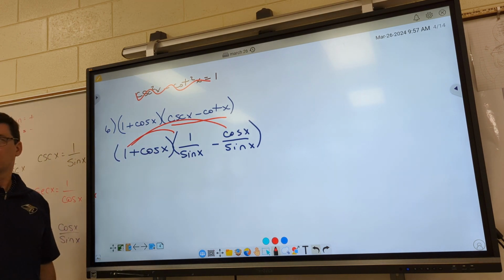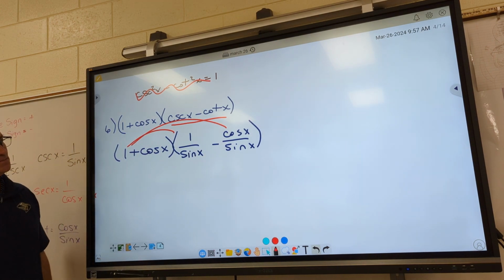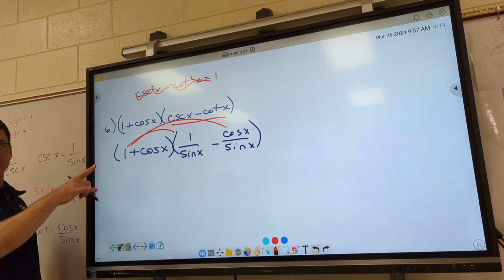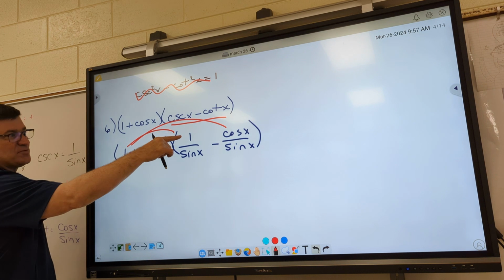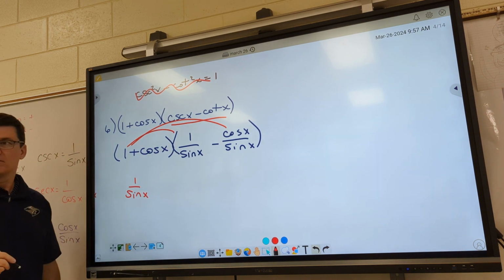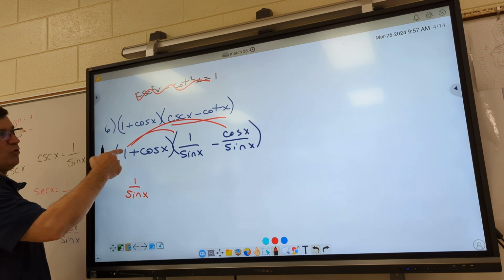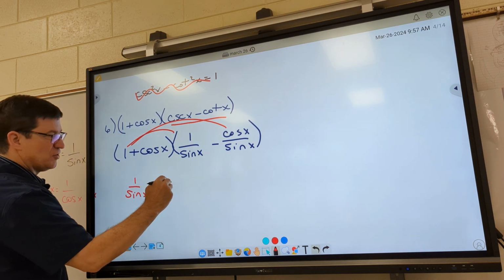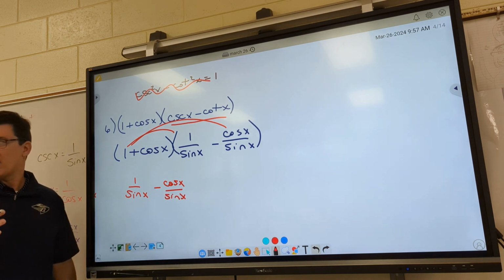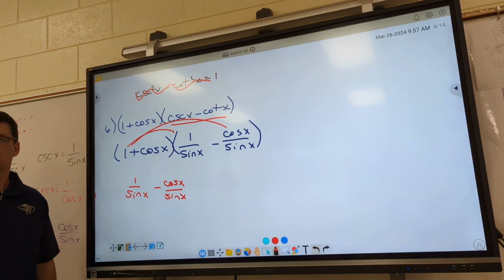I know, that's what I'm saying, but do you put sine on the bottom? So let's go through it step by step, and maybe that'll answer your question. I'm not sure what you're asking, Caleb. 1 times 1 over sine, guys, that's just 1 over sine. Okay, so you put sine on the bottom? Yeah, the bottom has to. 1 times that fraction is just going to be cosine over sine. So those were easy. When you times by 1, you just bring them down.